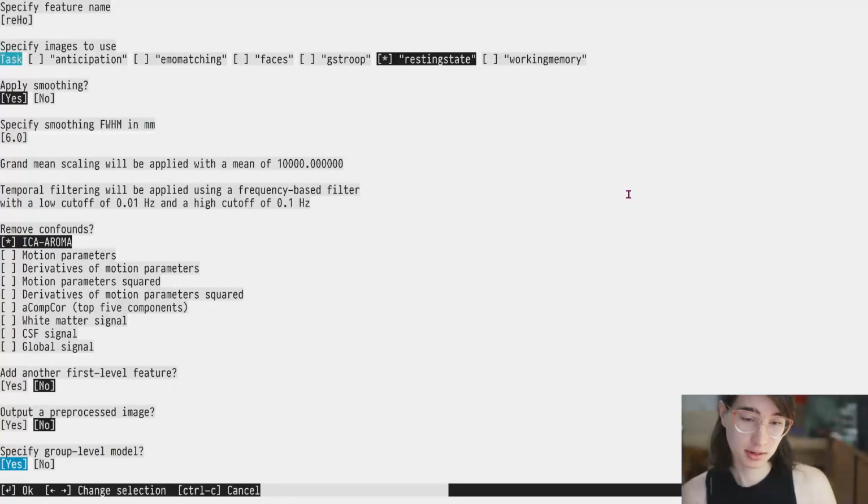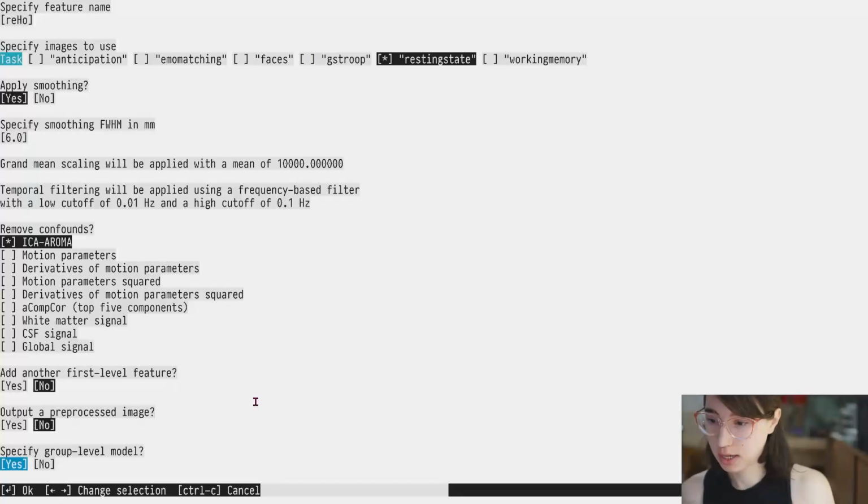So I would then, on my laptop, download the exclude.json file generated from the web page, which is all contained right in the reports folder. It's nothing on the internet, it's all on your local computer. And I would then transfer this exclude.json file to my high performance cluster, to my node, and put it in my working directory. And HALFpipe will automatically recognize it and use it when running the group model.